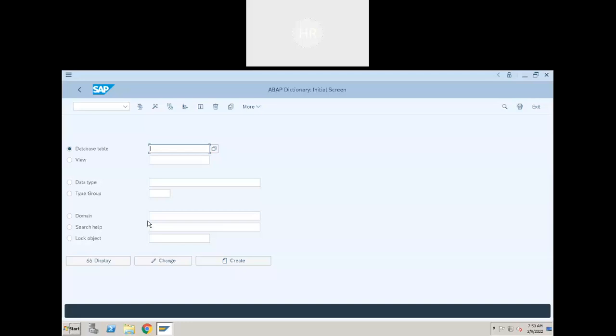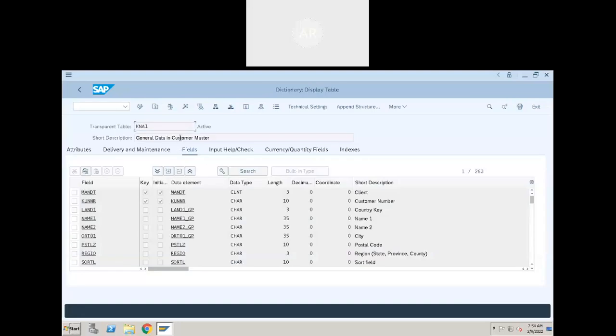Now, let's create a table. First, just check the existing standard tables. There is one table, KNA1. What is KNA1? Customer master data.